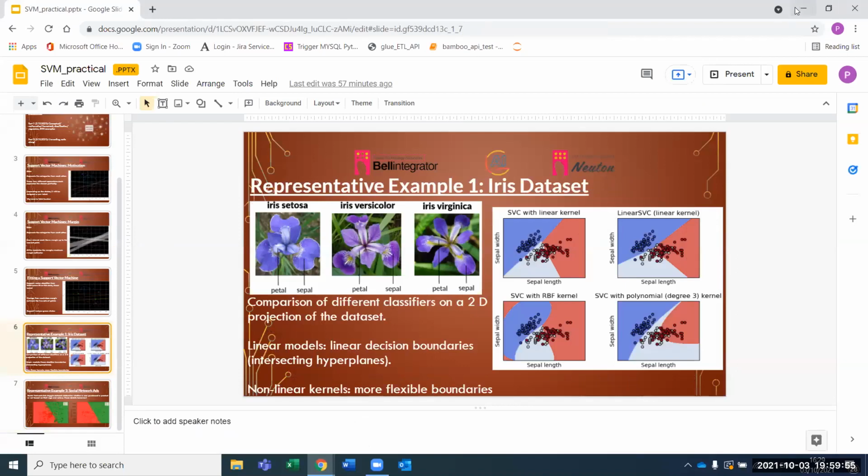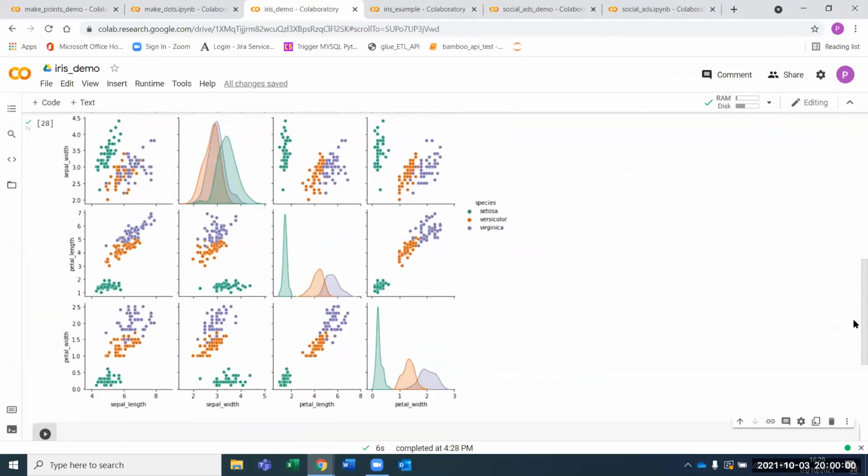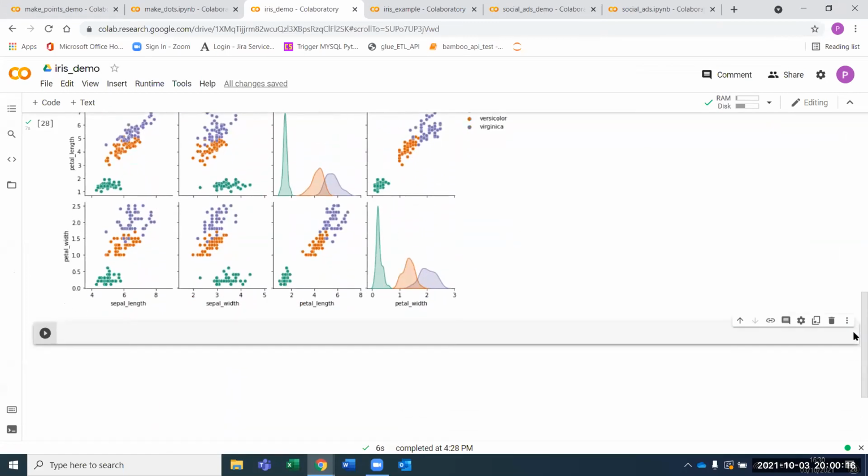which was sepal width and sepal length. So then I'm going to look at this: sepal width and sepal length. One can understand why a boundary like this would make sense. I can have a linear separator here and a linear separator here, or I can have polynomial functions, which is what I was trying to show you yesterday.